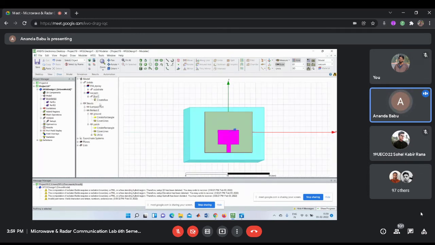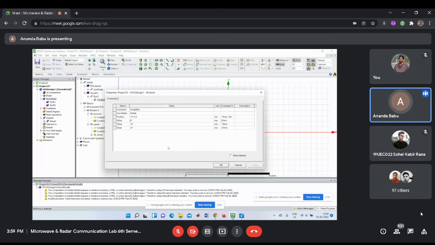And change the dimensions. Listen, previously we designed the patch along with the substrate. Substrate height is 1.6. On top of the 1.6 we are placing the patch, and below is the ground. Here we are choosing the radiation box with the formula lambda by 4. Lambda is based on the first resonating frequency.